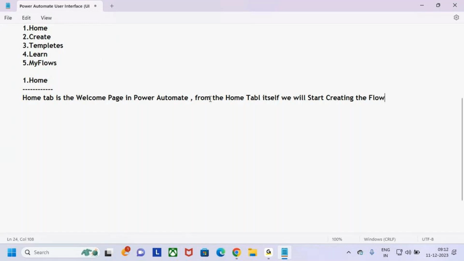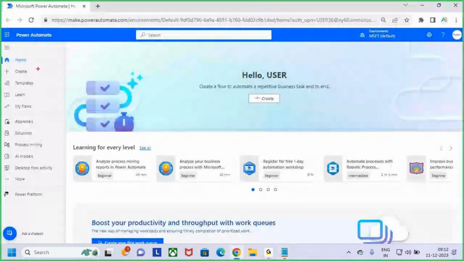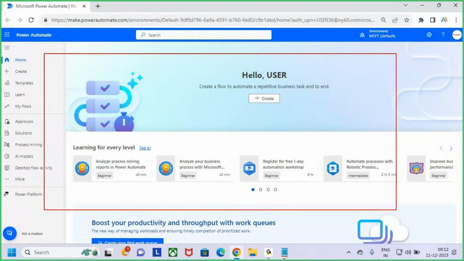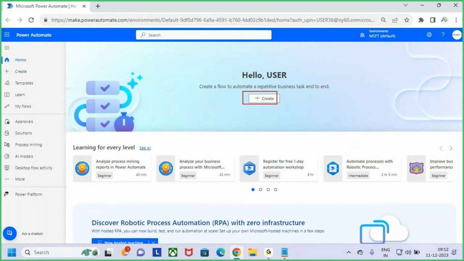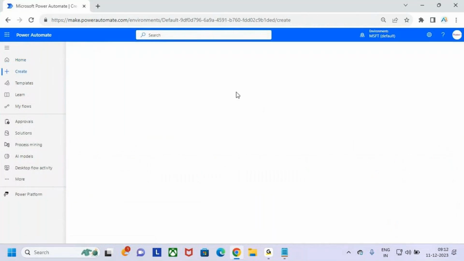Whenever you open Power Automate, this is the welcome page and this is the home tab. You can see here an option called create. When I click on this create, it will allow us to create different types of flows.